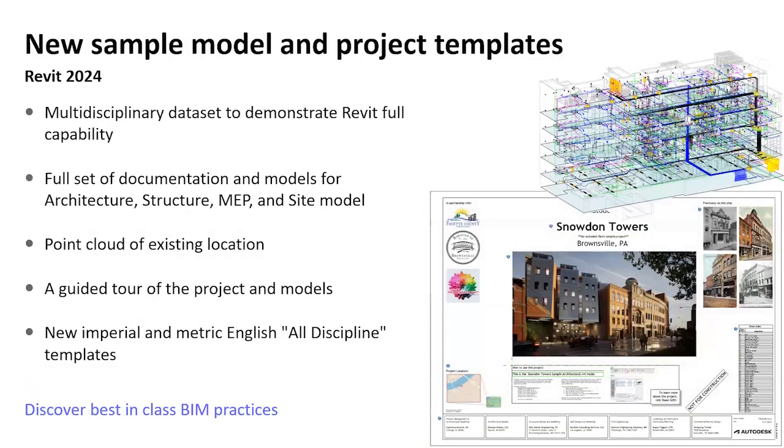What else is new in 2024 is a bunch of new sample models and project templates. This has given us the capability of exploring MEP, structure, site, civil, architecture. And as the previous sample files also had, these have navigation tools to assist with learning about the project and about features related to the areas focused. So for instance, you'll see different question marks throughout the sheets in the sample files.